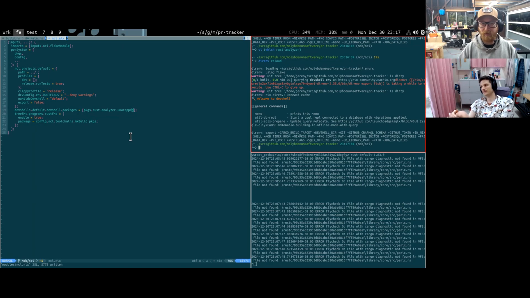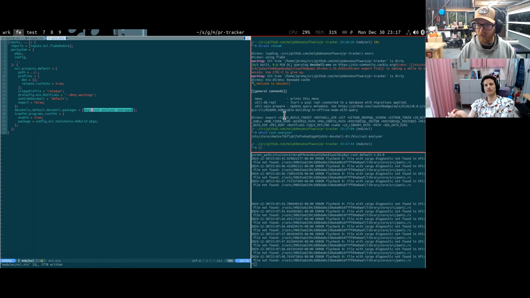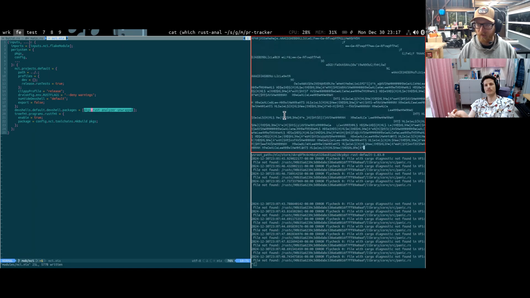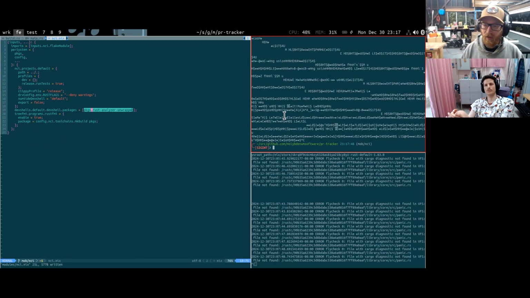Okay, well, so now what I've done is I've changed this to Rust Analyzer Unwrapped. If I do a which rust-analyzer, I do have one. If I cat it, it's a binary file now. So let's see what happens.